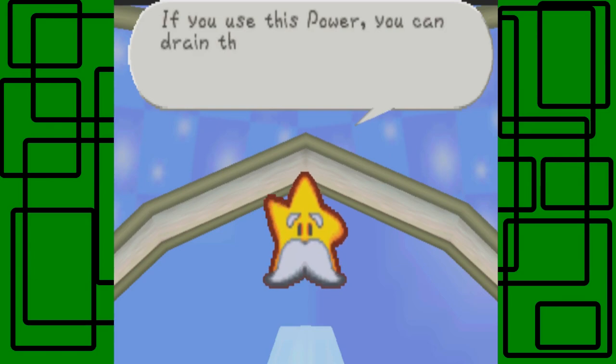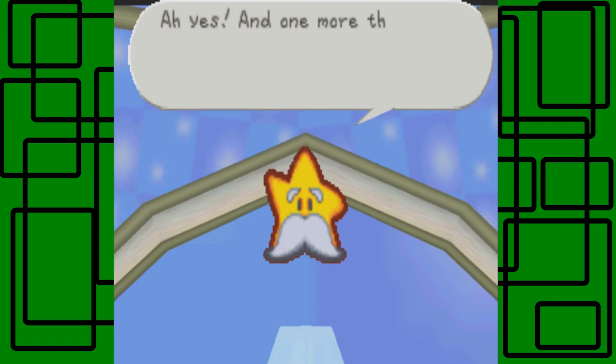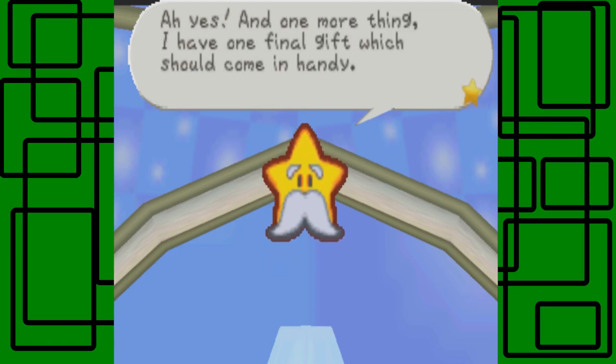Yeah. If you use this power, you can drain the power of the Star Rod whenever Bowser uses it. Ah yes, the more thing, the final gift that which should come in handy, yeah.